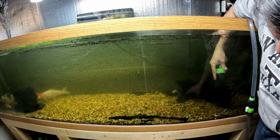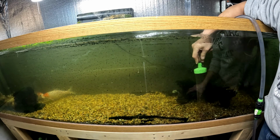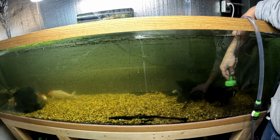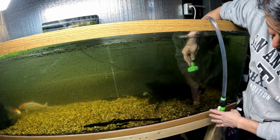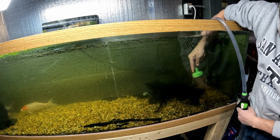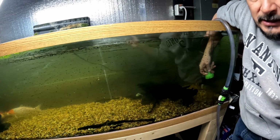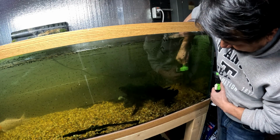You see that this gravel isn't that dirty, and people think I'm crazy when I say about the algae in this tank that I don't mind it growing. Man, this is freezing cold water. I don't know how these koi can live in this, but they do. See, here we go right here. See, there's some dirt coming up from the gravel. It's not a lot of dirt that's actually coming up from this gravel. I guarantee you the gravel over there will probably have a lot more dirty gravel than this right here.